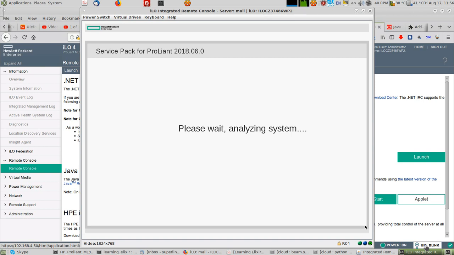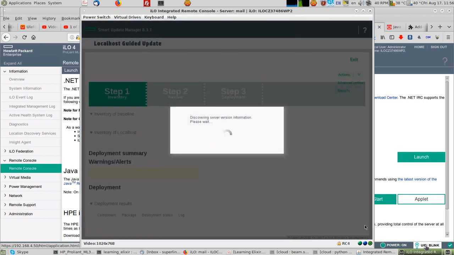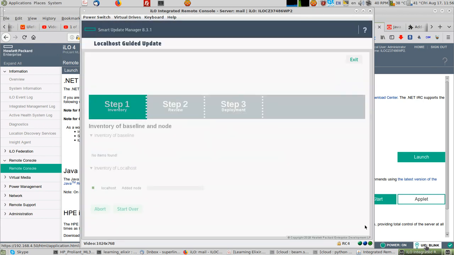Now we're currently in late August, almost at the end of August 2018, but the DVD was published in June 2018.